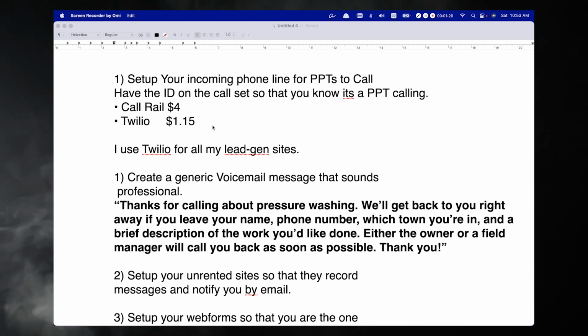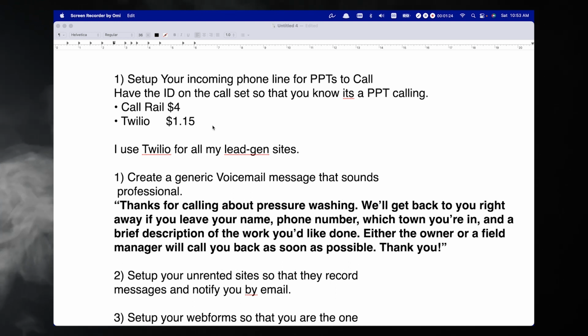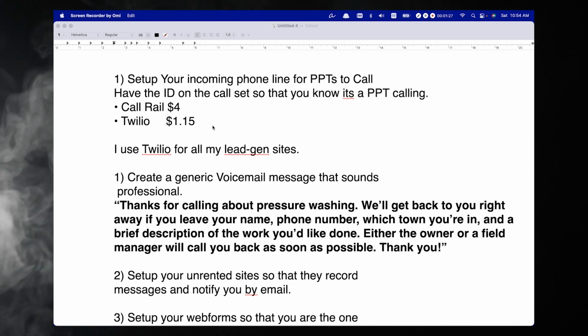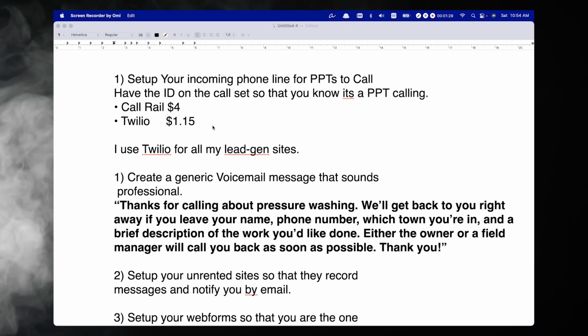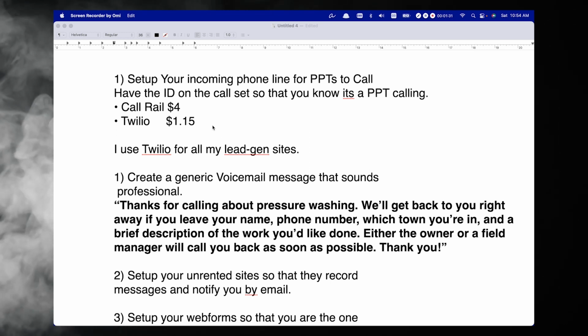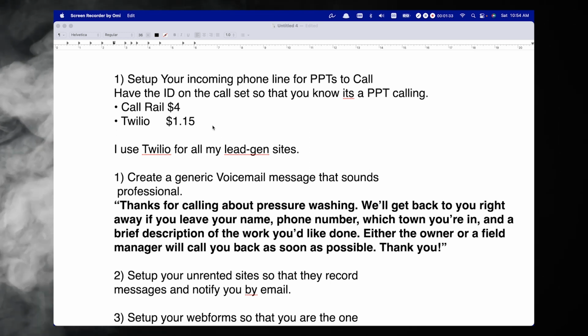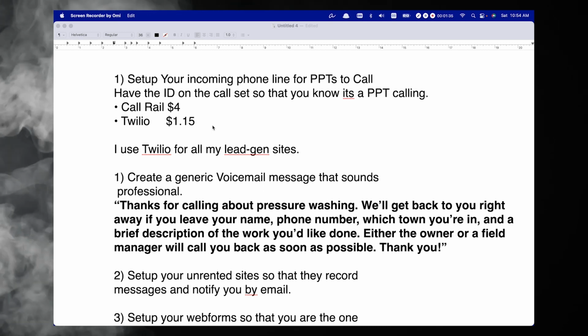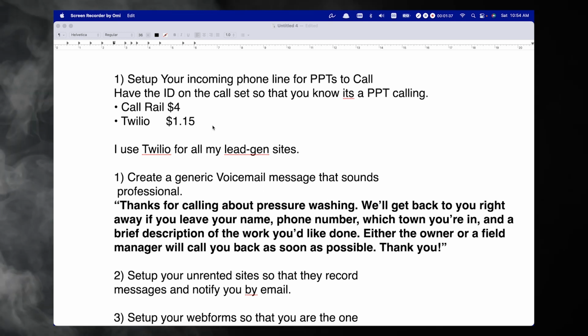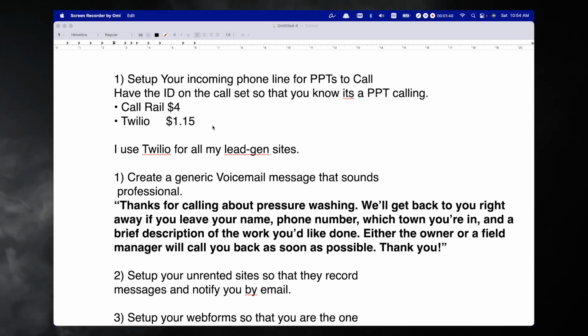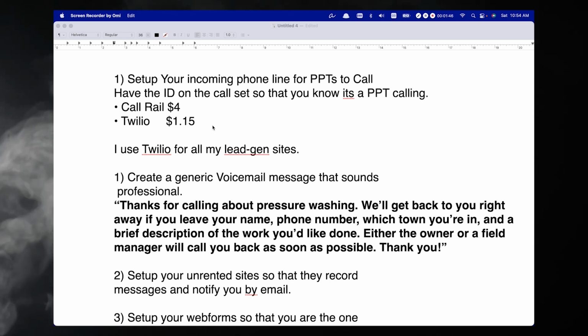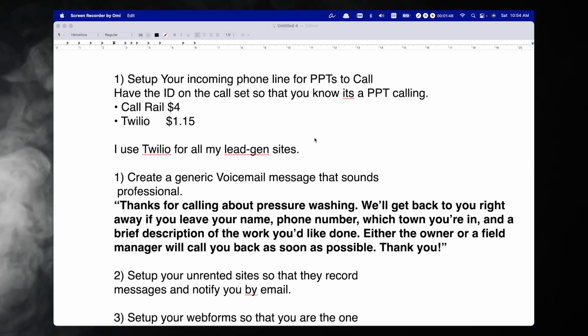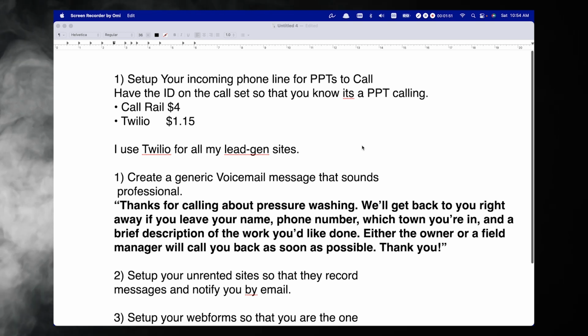I don't want to pay somebody $16 a month for a phone line that's just sitting there and not making me money yet. And even CallRail, I don't want to pay $4 a month for it when I can pay $1.15 for a Twilio site, because all they're going to do is we're going to use them for forwarding mostly. So, forwarding and a little bit of tracking. And later on, we'll get into the details of that. But consider Twilio. You can, like I said, pick up Twilio for your caller ID one, or CallRail if you're already using CallRail. I just do that because that's going to be more expeditious.